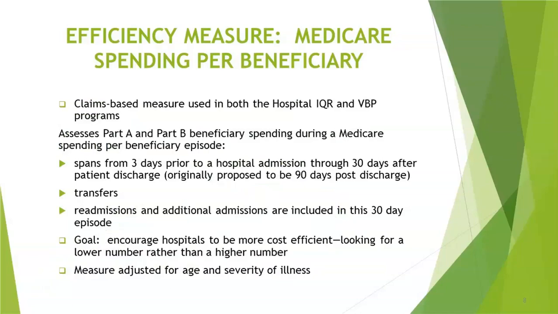So the claims that are used for this measure, they're used in both the hospital IQR and the value-based purchasing programs, as I said. And so they're looking again at your Part A and Part B beneficiary spending during that period of time. They had originally proposed that they look 90 days out after discharge. There was a lot of pushback on that 90 days benchmark, and they brought it back to 30 days.